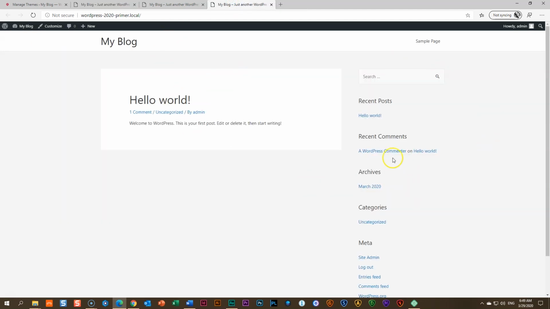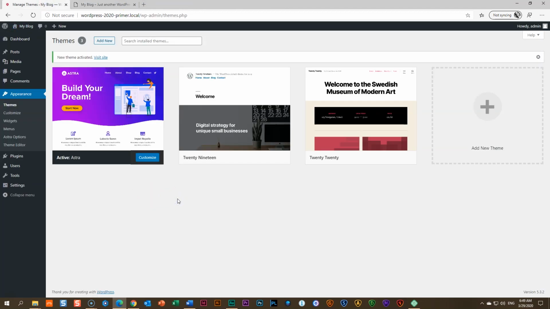We will be using this one. So I'm going to close out these two, 2019 and 2020, go to the back end. Because I know I'm very happy with Astra, I'm not going to use these two. I like to do housekeeping, and that means I'm going to delete them. I don't want them here.